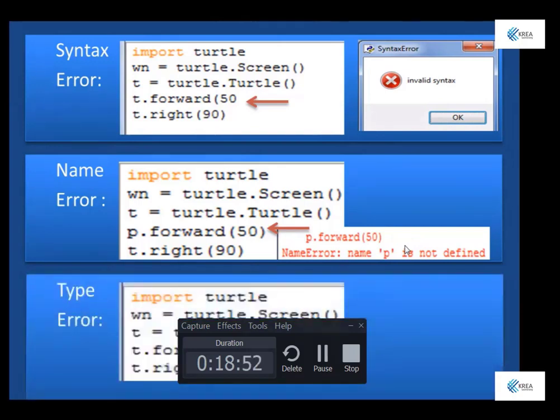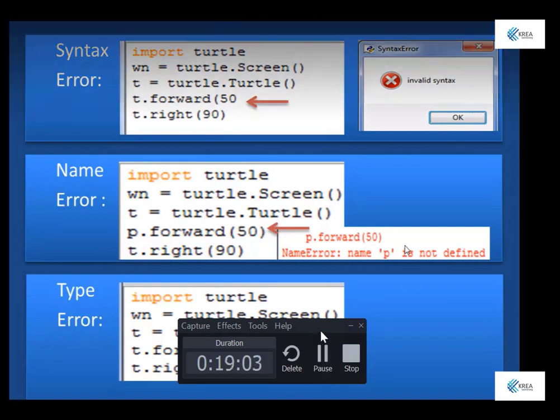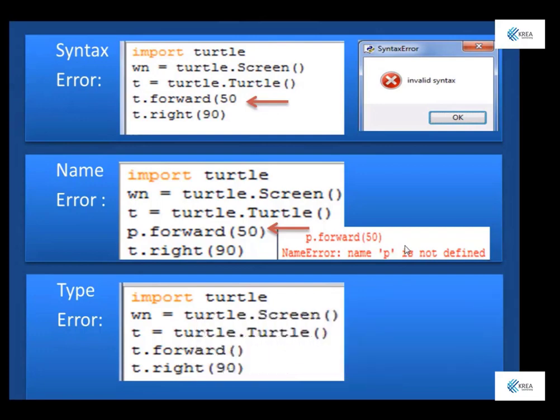Let us look at a case of type error. So we are importing the turtle module, creating objects for the screen and turtle method. We are asking the turtle to move forward and turn right 90 degrees.